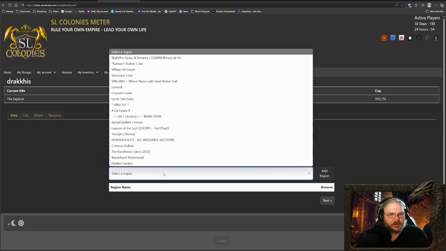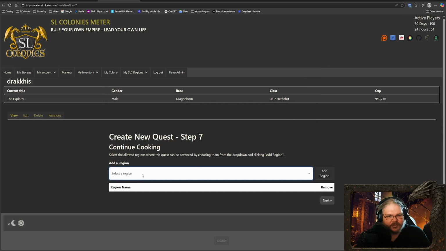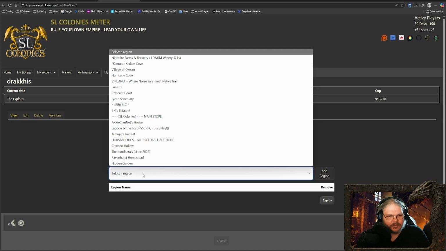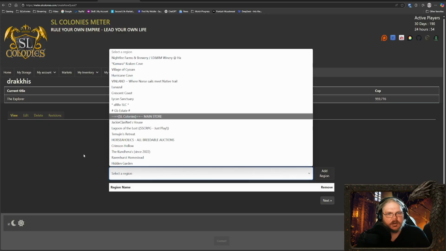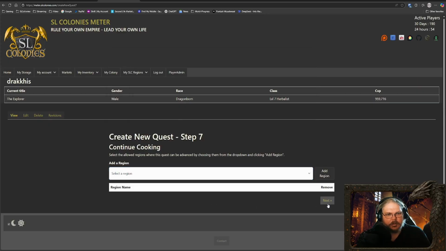This we're still working on implementing. It's here in the steps. It won't do anything at this point, but we're going to have it to where you can limit what region they can do the quest in. So if they do one of the objects and they're not in the right region, it won't register on the HUD. That's not implemented yet.